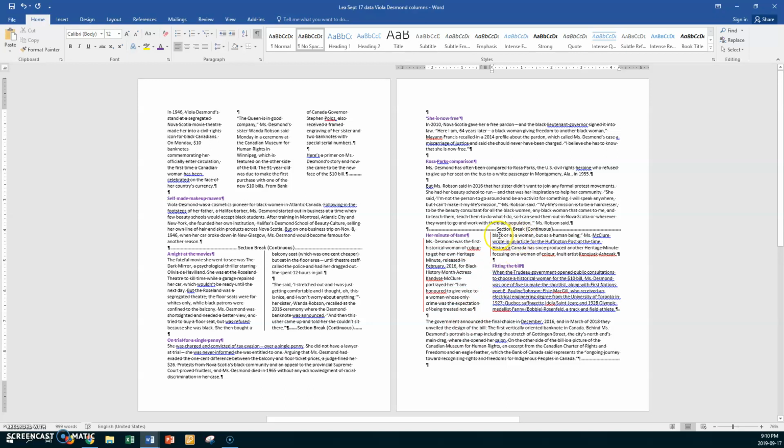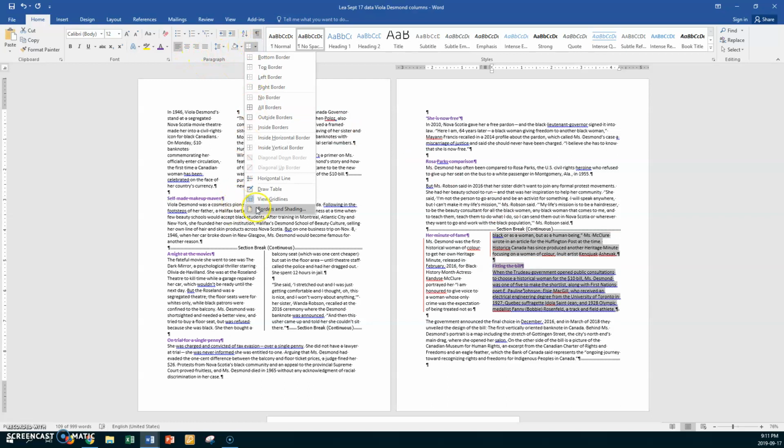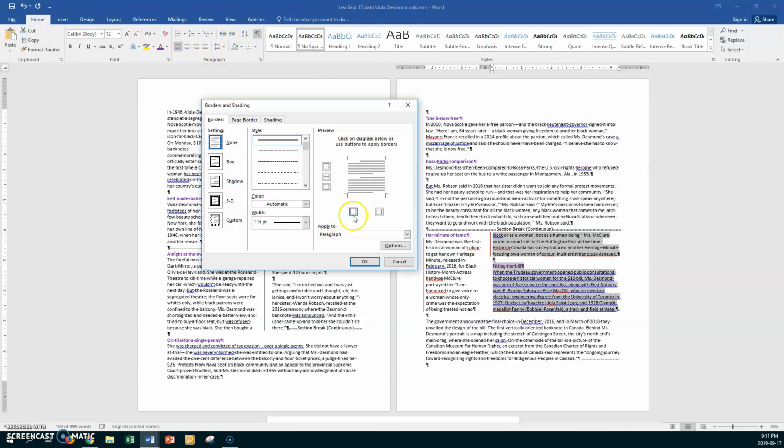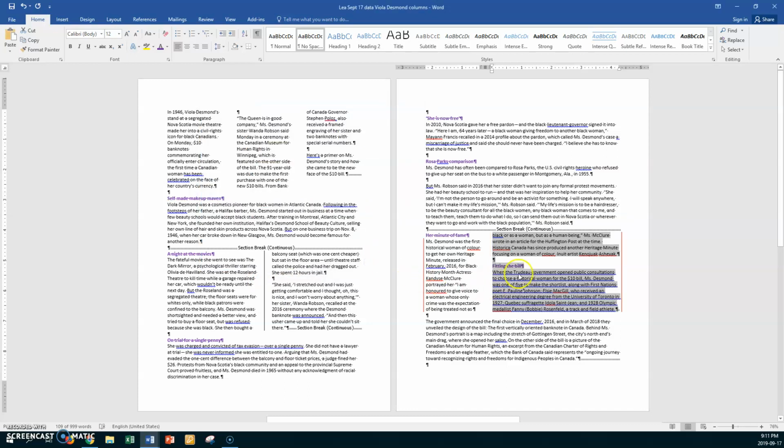So here then, on these two paragraphs, highlight everything down to here, we want to put a border. We want nothing on the left-hand side, so there's nothing there. So I want this same line. I want it to be, whoa, I didn't mean to change that. I want to go to red as my color, and I want to put it on the right-hand side. So there, I put it on the right-hand side, okay? And now do you see it's on the right-hand side, the same length as the other one.